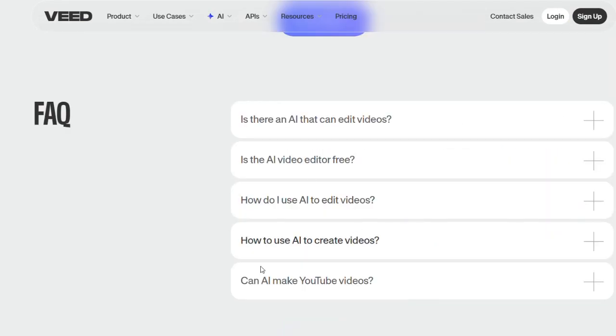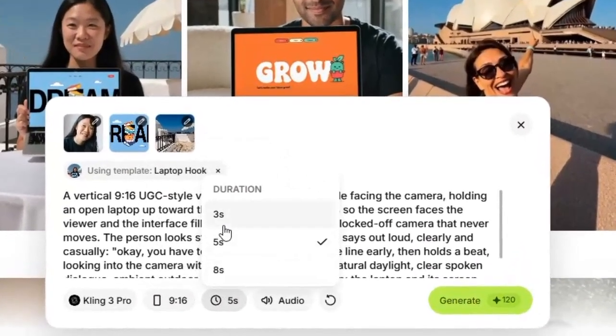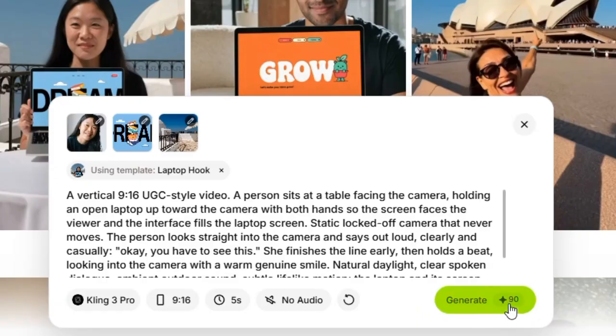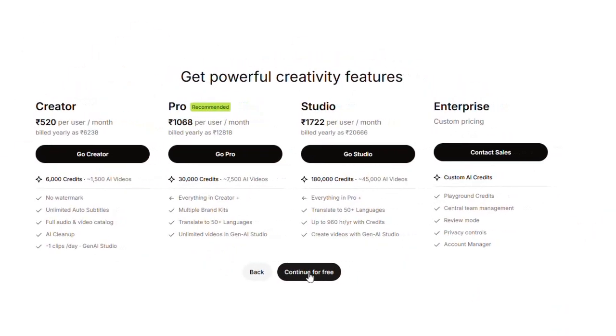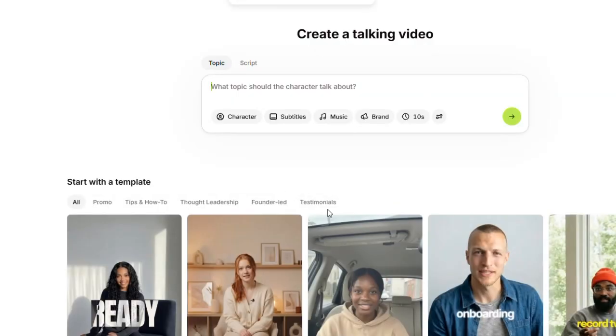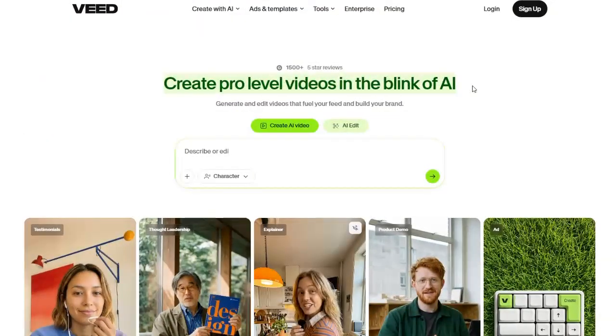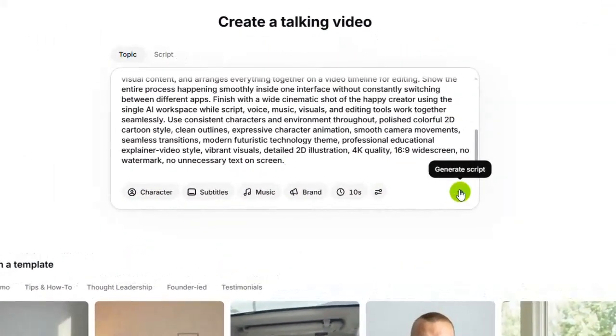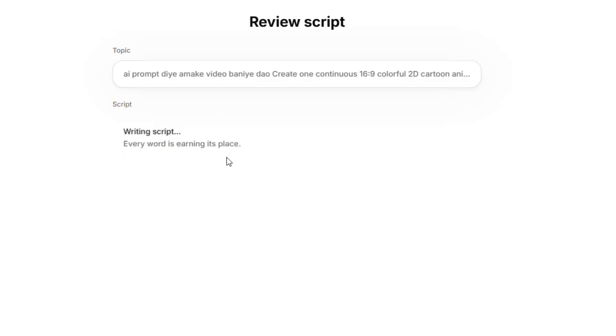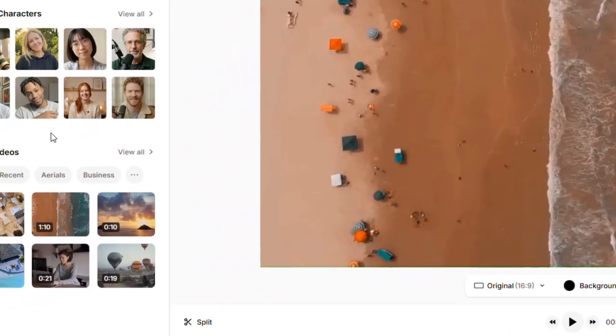There's one thing I wouldn't ignore though. AI generations use credits. The amount depends on which model you're using, and VEED shows the credit cost before you generate. Free plan AI availability can also vary by region, and free exports include limitations such as a watermark. If you're constantly generating expensive clips, you'll probably want a paid plan. And personally, I wouldn't use VEED expecting every AI generated scene to be perfect on the first try. You still need to review and edit the result.